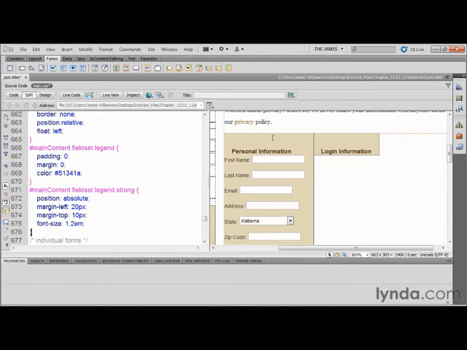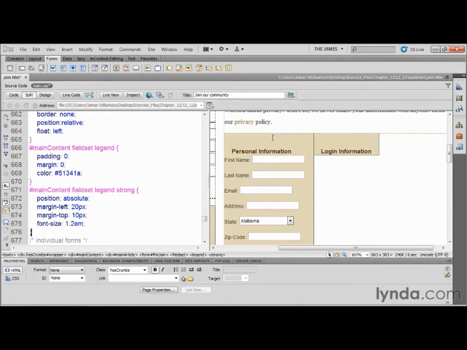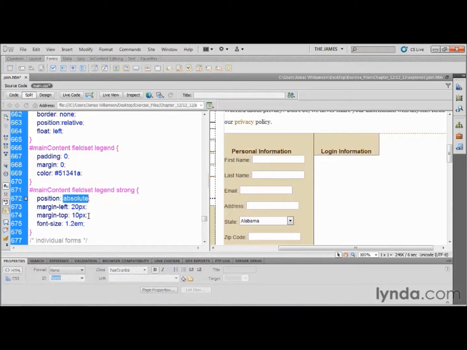Now, when you click, it's not really going to look that good in design view. So when we're done, we're going to preview this in our browser to see where it positions the legend. Now, you might be wondering, well, when we use positioning, we use offsets. So left and top. Why margin-left and margin-top? Well, again, it's getting around some of these browser bugs and browser errors out there. Instead of using offsets, we're going to use margins to position it, but the absolute position around the strong tag allows us to move it at all. So it's one of those things where it's not an ideal selector, and at first glance, it doesn't make a whole lot of sense, but it does work.